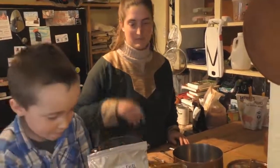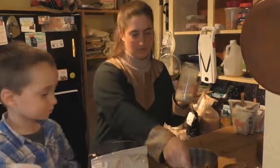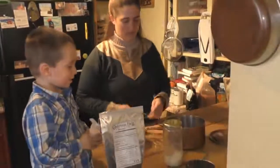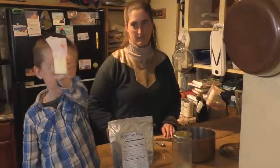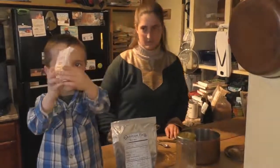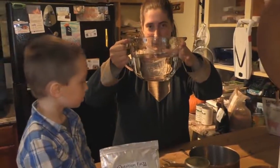What you need for this recipe is salt — one teaspoon of salt per cup of rice. Because we have two cups of rice, we will use two teaspoons of salt. This is Celtic sea salt. You need one tablespoon of butter per cup, but because I have a little bit more I'm using up what I have — a little bit more isn't going to hurt, and it's very good for you.